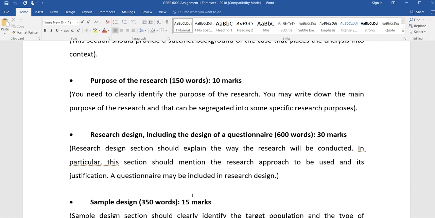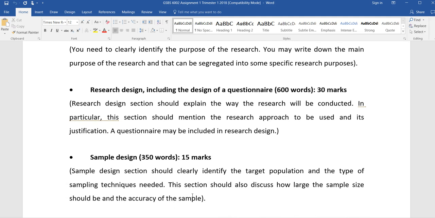For example, let's say you are examining student satisfaction regarding a university. So if your major objective is the level of student satisfaction, then specific objectives can be student satisfaction regarding library services, accommodation, lab facilities, lecture quality, and tuition fees. So if these are the specific objectives, all these specific objectives should contribute to achieving the overall objective. In this way, you should make the foundations of this proposal.